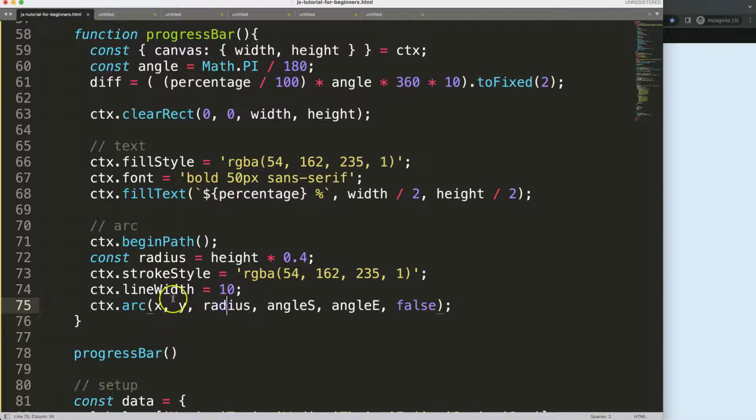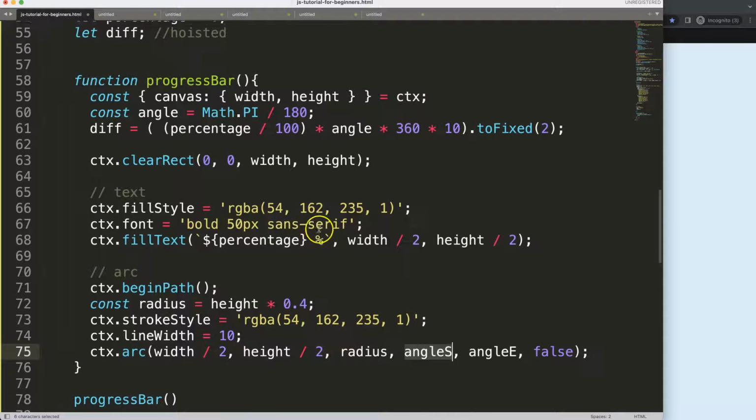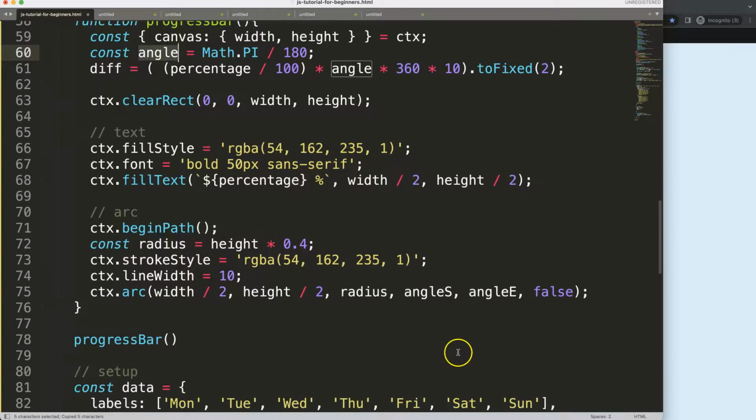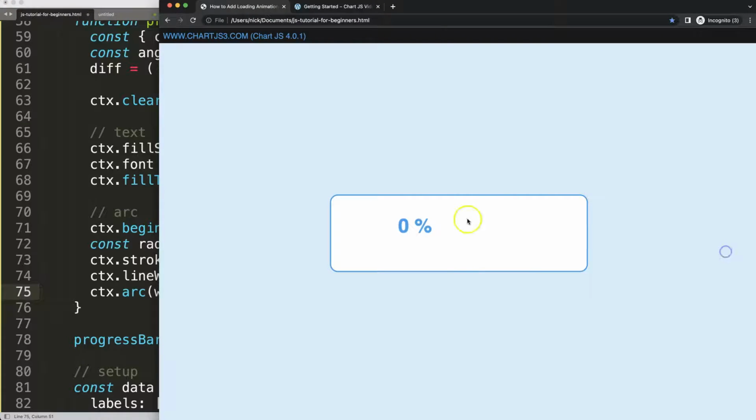For this, we already know we want to get the center. So for the width and the height, exactly the same item. The radius was calculated here, that is this one here. Now we're going to the angles. And the angle, we want to start, where exactly do we want to start? The starting point should be at the very top, making a rotation like that. That's what we want to do.